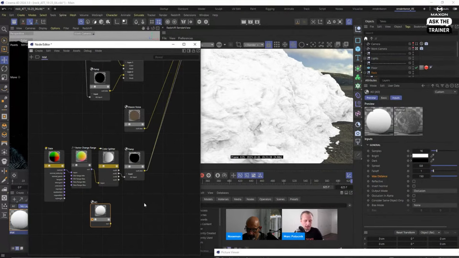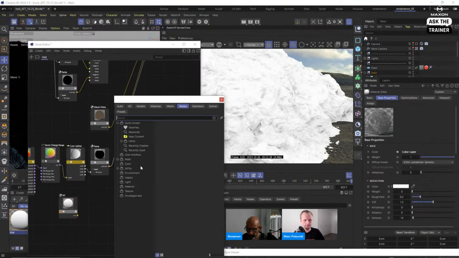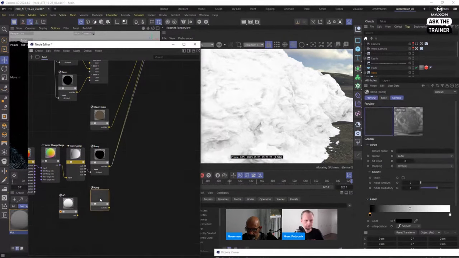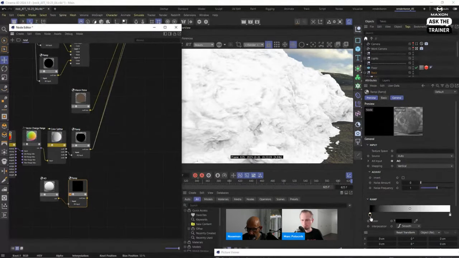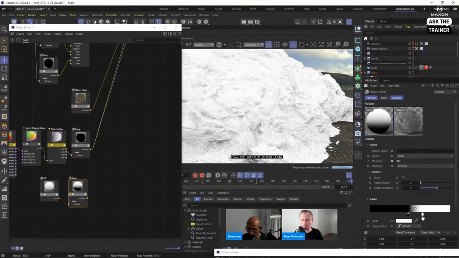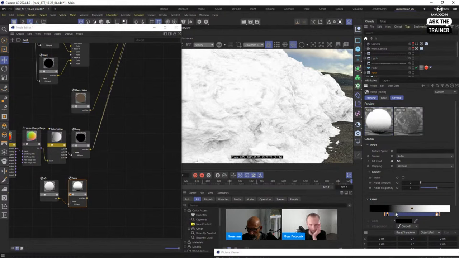And remapping ambient occlusion can be a pain, because if you create a ramp, get it in, connect it, alt input, solo it, preparing materials and shaders, progressive rendering, there we go. Then you play with the ramp and nothing really happens. And that is frustrating sometimes if you don't know why. The reason is the technical background of the two render modes we have in Redshift. We are in the progressive render mode, which does a different sampling for ambient occlusion than the final render mode, called the bucket render mode, which can be activated here and is definitely used for final rendering.